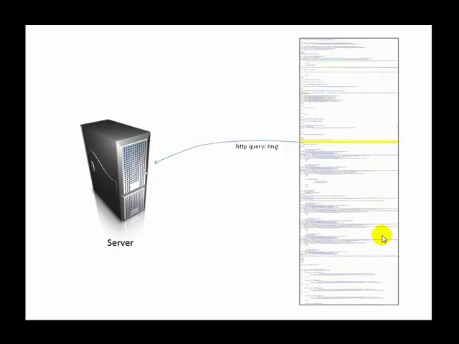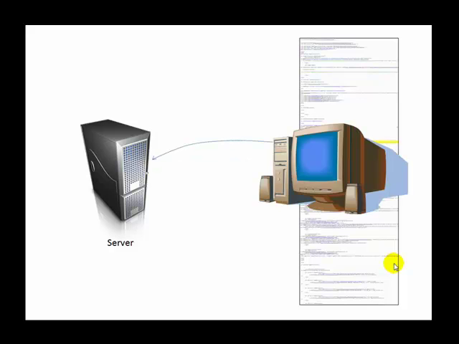Let's take one for example. Lots of web pages use images. Lots of images. Every image is a separate HTTP query. So the HTML has an image file here, and it says go get that from the server. The user sends the HTTP query to the server. The server searches for the image, finds it, and then sends it over to the user. This is one full query loop. Does that make sense? I think it does. Okay, one loop goes from the user to the server, finds the data, and sends it back to the user.